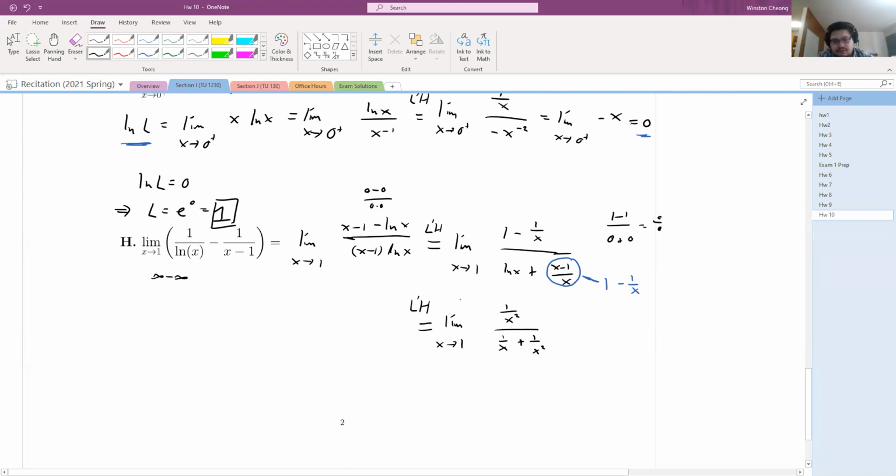Okay, and then here we can finally plug in. So if I plug in, I get 1 on top, and I'm going to get 2 on the bottom. And then if we just trace through, we'll see that we solved the original problem. This wasn't solving for ln of L, so we can just box this answer.